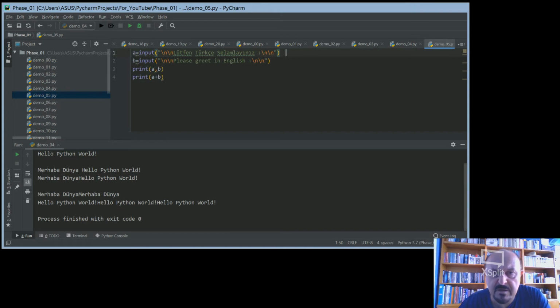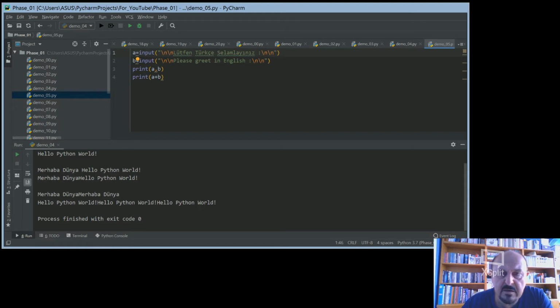Lütfen Türkçe selamlayınız. This is the Turkish version of please greet in English. Okay, and what stands for this \n\n? I preferred to leave two empty lines, okay, and another two empty lines. Actually, magically, it helps us stay where it is left while we try to enter on the keyboard.